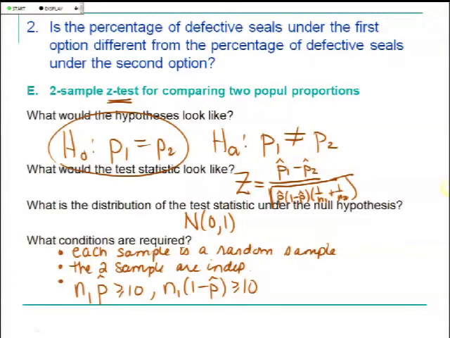I'm not using a 1 and 2 on the hats there, because I have a better idea under H0 that there's this common p, and I use that. Under H0, would you expect at least 10 yeses and at least 10 nos? Same thing for the second sample. That n2 sample size needs to be large enough also. I'm forgetting my at least 10 there. No, there we go. There's our condition for the hypothesis.